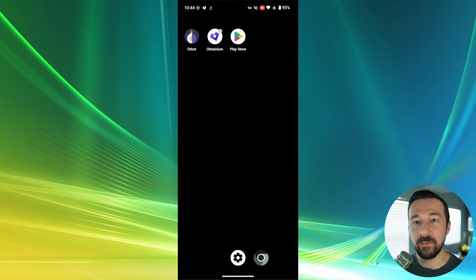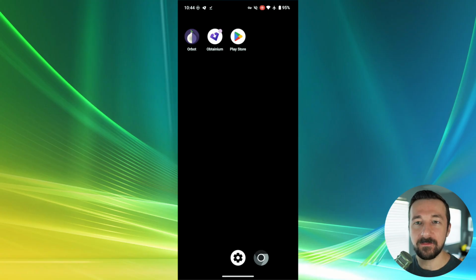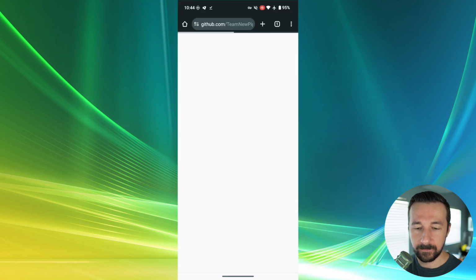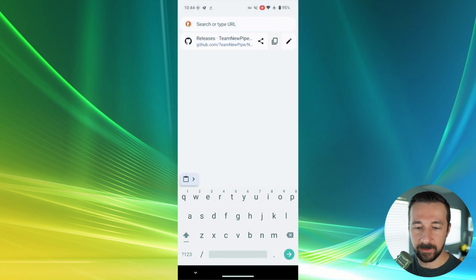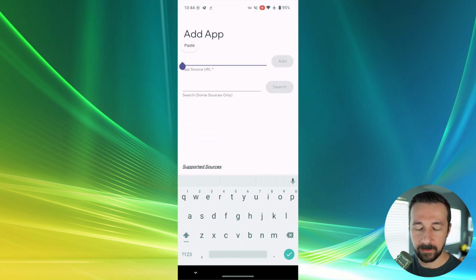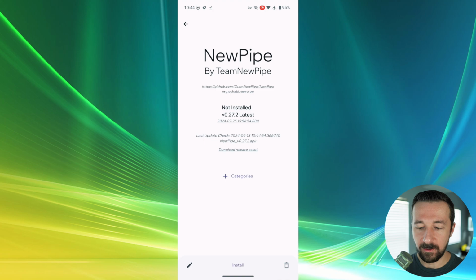And that leads us into the third app store that I use, and that is Obtainium. If you've never used it before, it can be kind of confusing at first. I have a video dedicated just to using it, which I will link down below. But I use this for all my open source apps, along with any apps that publish the APKs directly on their site or on GitHub. So for this, we're going to install NewPipe. I'm going to copy the link for GitHub. Go to Obtainium. Add app. Give this a minute to download. I'm ready to install. Install.